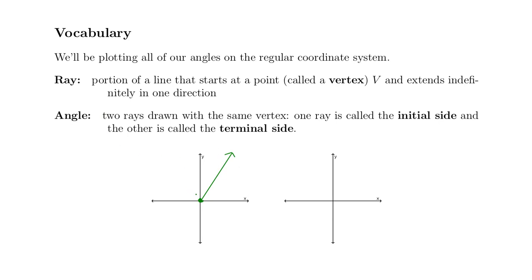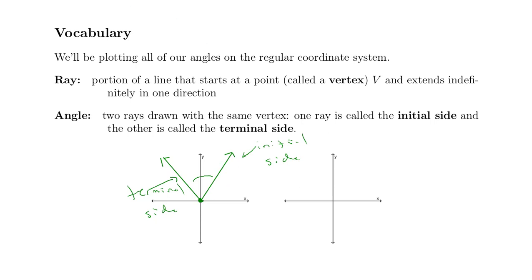An angle is just two rays drawn together. So maybe we could look at that ray, and then I'll draw another one right here. And so our angle is formed right in the middle. In this case, maybe we'll call this one here the initial side. And this one here we can call the terminal side. I apologize, my handwriting is pretty bad normally, but it always takes me a little bit to get used to writing on this little tablet thing again, so hang with me.